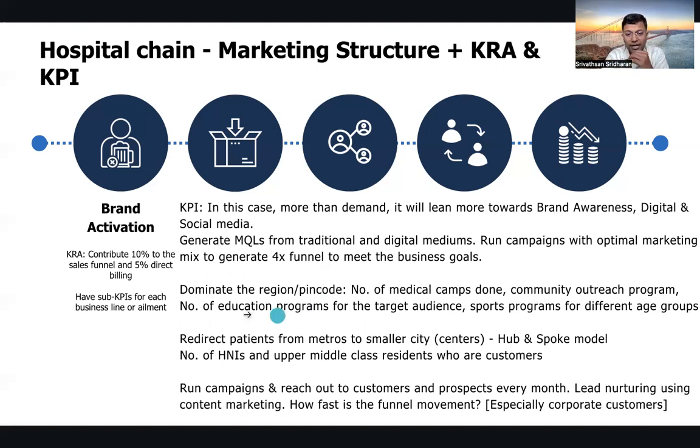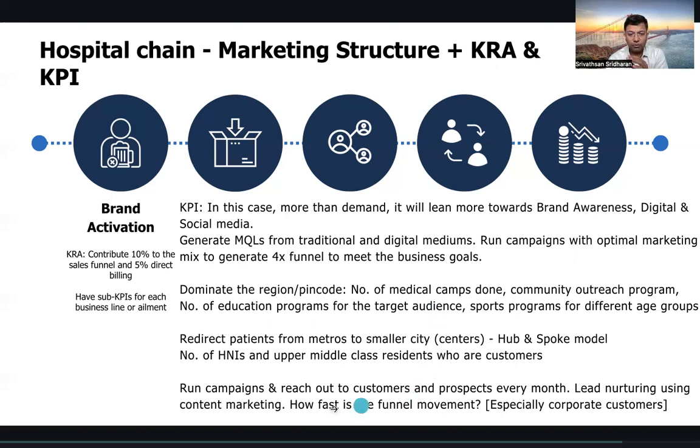Next step is dominate the region or the pin code, the number of medical camps you have done, community outreach program, number of education programs for the target audience. You're going to talk to the parents or students, or you can have corporate activation programs, the sports programs. Of course, all those things work in tandem with your digital activation programs. Please, in this, I am not going to get into the importance of media and operational aspects of it, because it's already covered in the previous session. But it's important that we build the trust for the hospital chain's brand. That's extremely important.